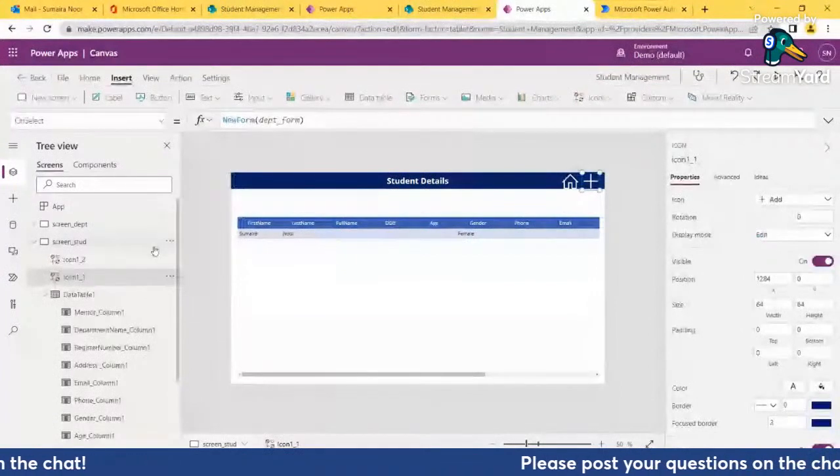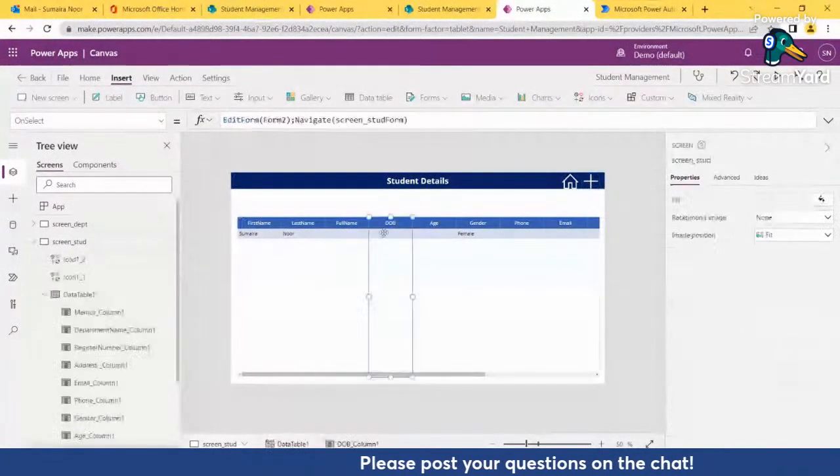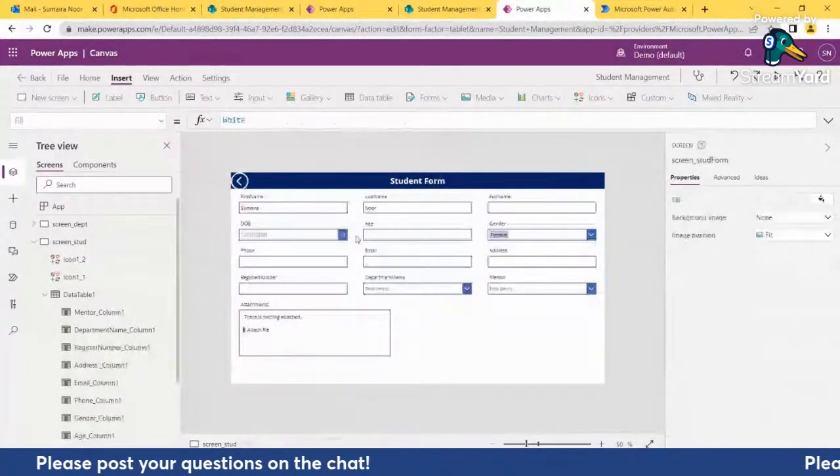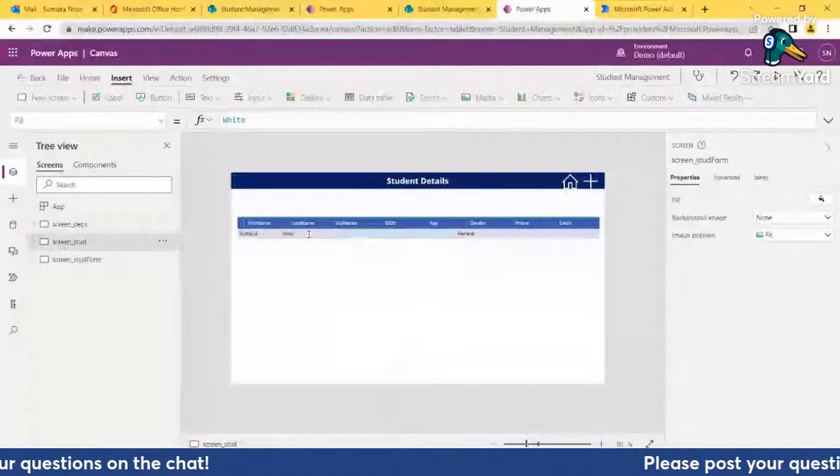Now because we have the edit functionality, it is not editable currently, but we can go to edit mode.